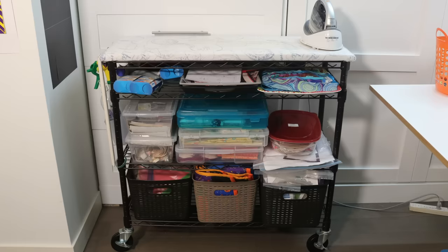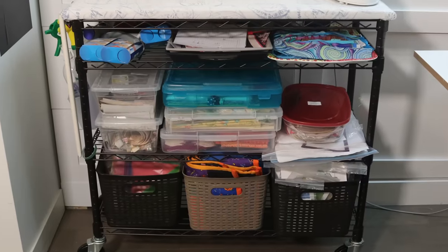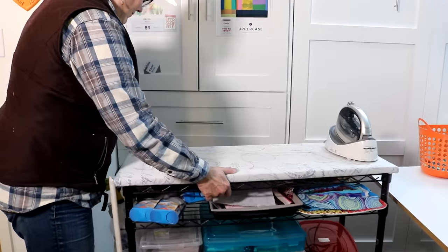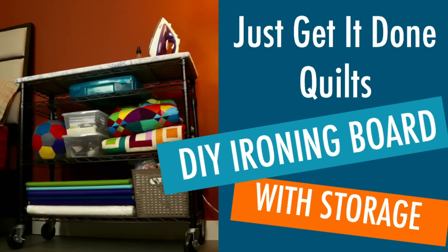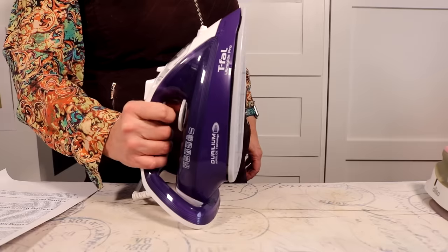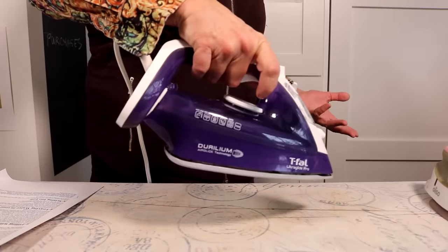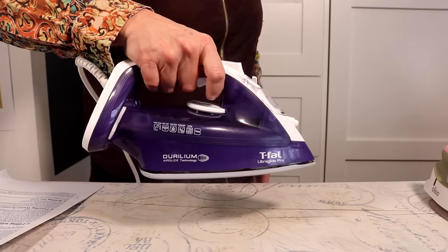I know some ironing boards can be shaky, and filling it in this position can feel more stable. So you might want to take a look at my DIY ironing board. Not only is it stable, but it has all the storage underneath it. And since it's on wheels, it can move all about your sewing room, or even into another room. I will leave a link to that video in the notes below so you can make one of your own. It's also this microplumb, or levelling sensor, that prevents most irons from doing vertical steaming. When you do one pulse, it uses all the steam in the chamber, and the sensor prevents any more water from entering the chamber until it's horizontal again.